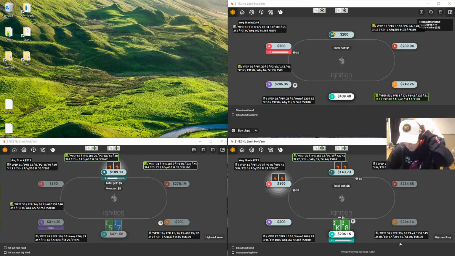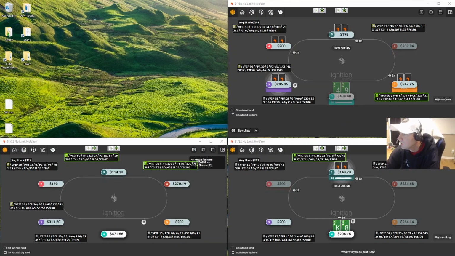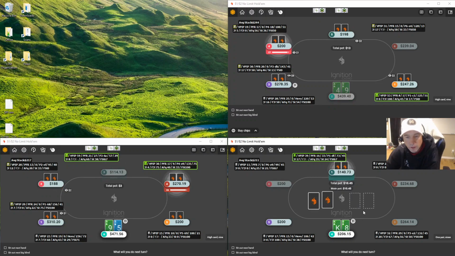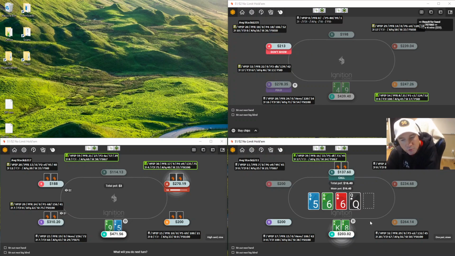Lower right-hand table, open king-8 suited from the button using a 44% range. Recreational player in the big blind comes along, checks to me on the 6-6-5 two-tone board. I'll go ahead and range bet small. I do have backdoor flush draw. 7 gives me a straight draw.